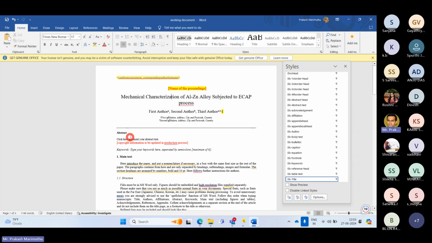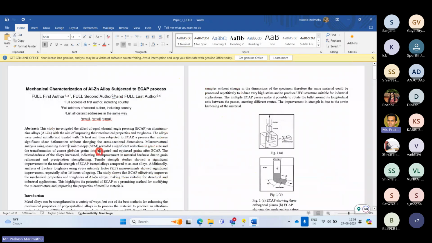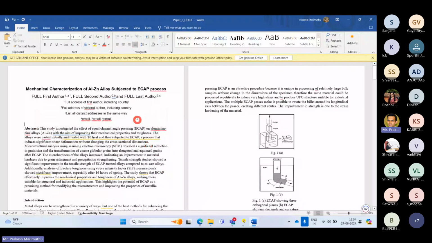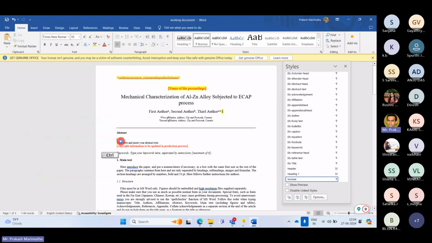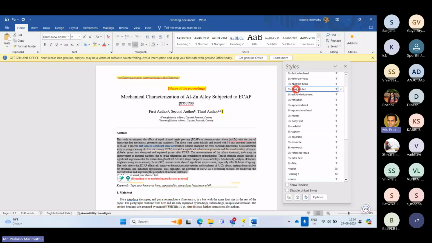Next, see how I'm doing the abstract part. This is the abstract. You see what the font size is here? It is 12 Times New Roman, whatever it is. I just changed the formatting slightly so that you'll understand. See, this is not justified. It is left aligned. So I just copy this abstract and paste it here. See how it has come. Now you select this entire thing and make it abstract text. See, everything has changed. No need of doing any formatting.